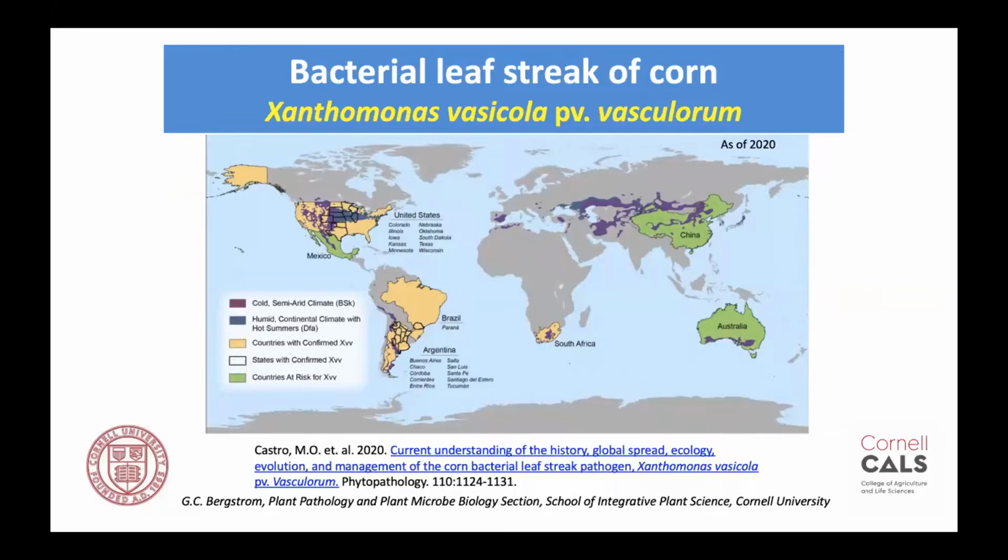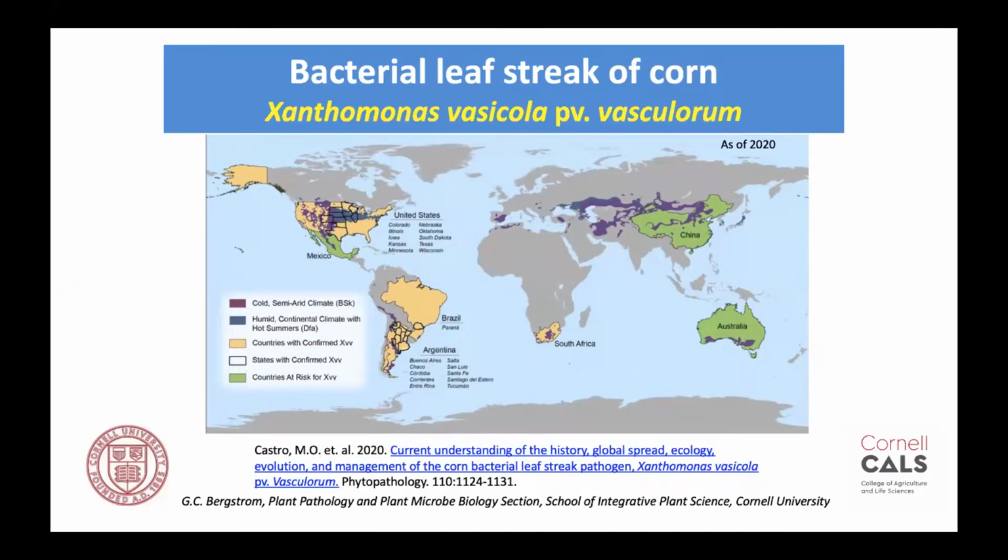But it is not like the tar spot. It is not new in the world. It's been observed in other parts of the world, particularly South America, for a number of years. But much more recently, it was found under center pivot irrigation, very moist conditions, in places like Nebraska. And you can see that list on the United States. In the last several years, it has spread into a number of Midwestern Great Plains states and even some areas in the South.